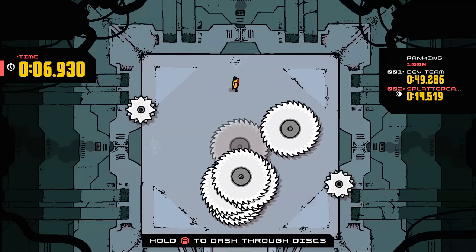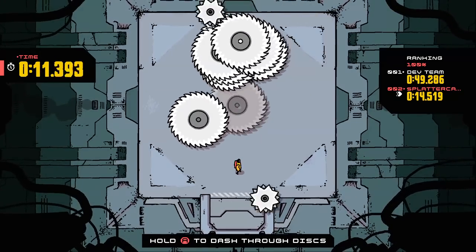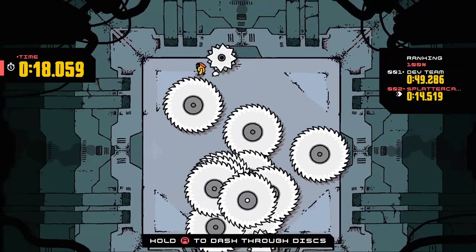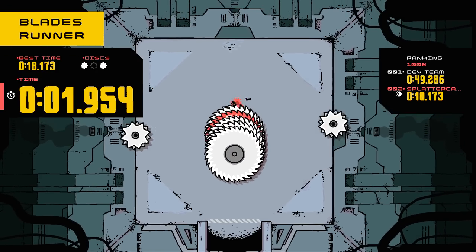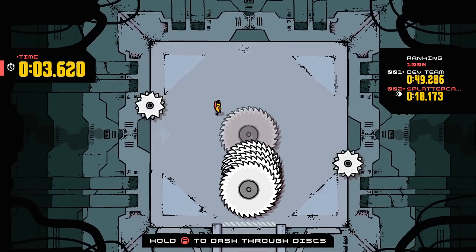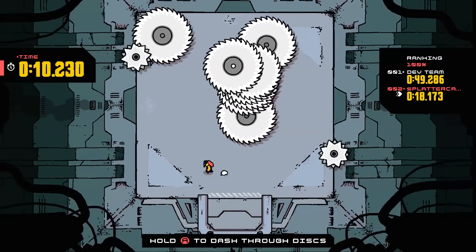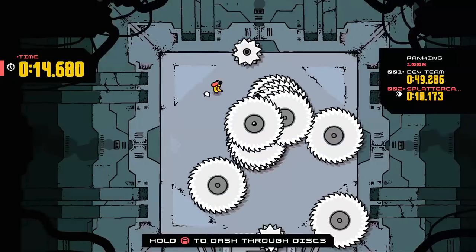Actually, I think they might... No, they do come at me. But it looks like they track the position of where you were at when you spawned rather than when they actually fire. I gotta use my dash more. Can I dash all the way through that? I can't. Okay, so the big discs. I can dash through one of the big discs, but I can't dash through all of them when they're kind of spiked up like that. Yeah, throw that over there. Trying to figure out what the pattern is here that I can play around with.